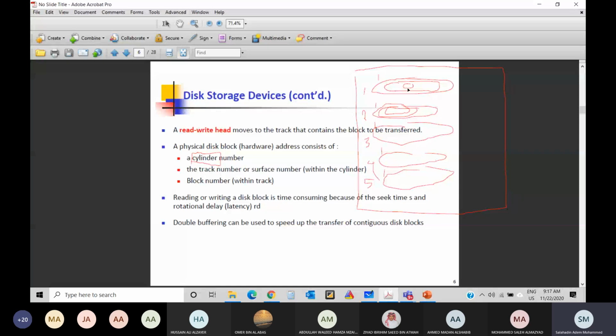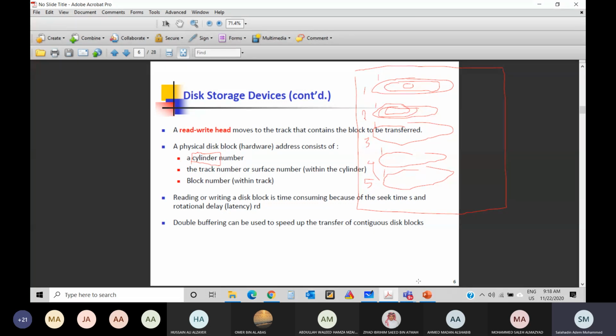The last one, the inner track, let's say it's track 1000 in each platter. So this is if I have 1000 tracks per platter. Now, if the number of tracks in the first platter is 1000, then it is also the same in the second. They have to be identical.